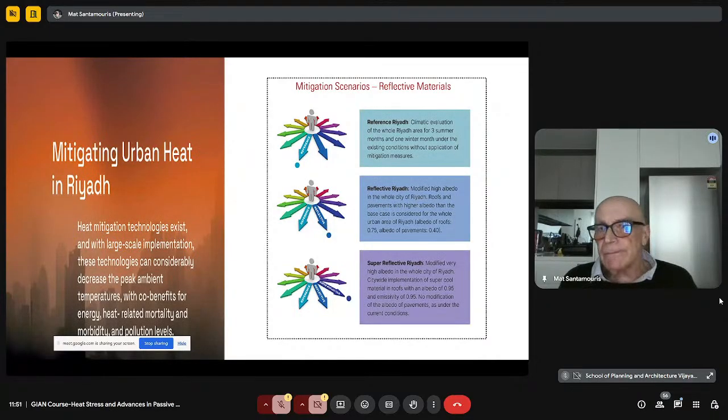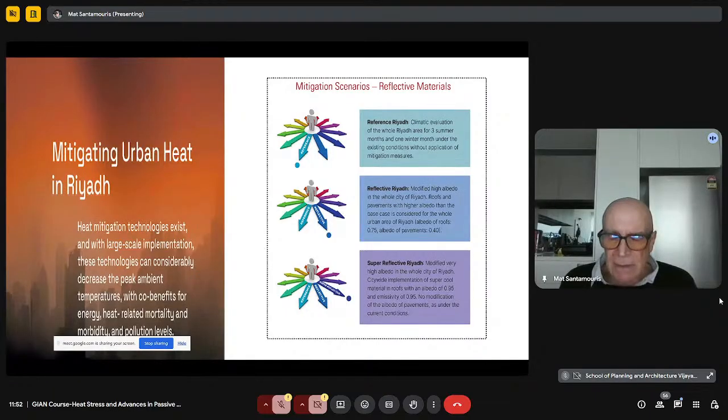Is it enough? We don't know. Perhaps we need something more drastic, something more intensive. Perhaps we need materials which have higher reflectance to solar radiation, and a super emittance that increases the losses tremendously. Do we have these materials? Yes. These are the so-called supercool materials. Yesterday I referred to these materials and presented them a little bit. I will repeat their properties.